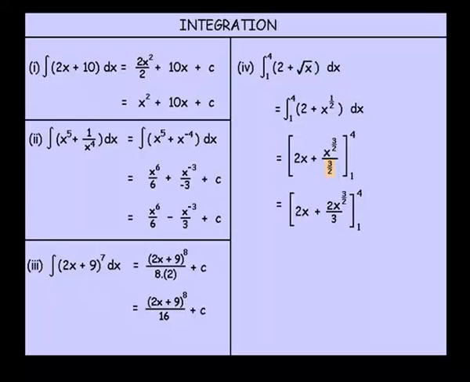Now we can rewrite that as such, and all we've done in that step is, see how we're dividing by 3 halves? Well, if you divide by a fraction, you multiply by the reciprocal. So we multiply by 2/3. So again, if we divide by 3 over 2, we multiply by 2 over 3. Very good. Now at this stage now, we need to substitute our limits. Firstly, the 4. If we replace x with the number 4 wherever we see it, we come up with that. Then we subtract.